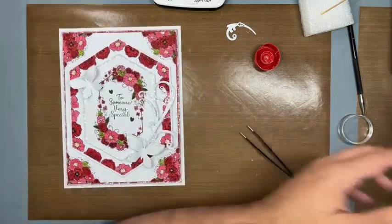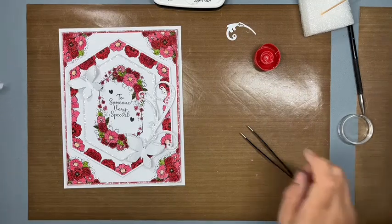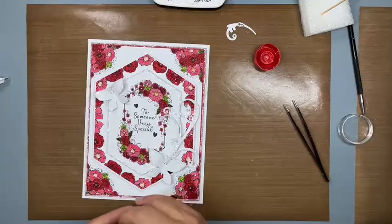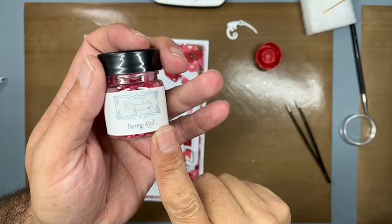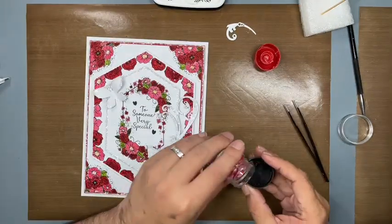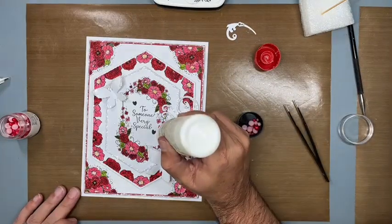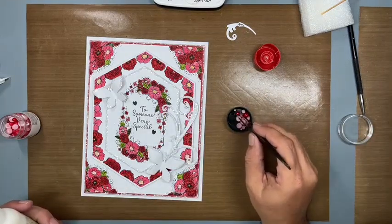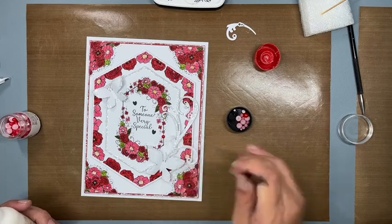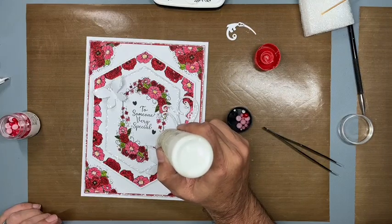And then we've just got one more job to do, and those of you that know me will know what's coming next, and it's a couple of pearls. And because I've got a red card here, I'm using the berry red pearls, and I'm just putting 3 on, and I'm going to have 2 down here, so 1 there. Ooh, 1 next to it.